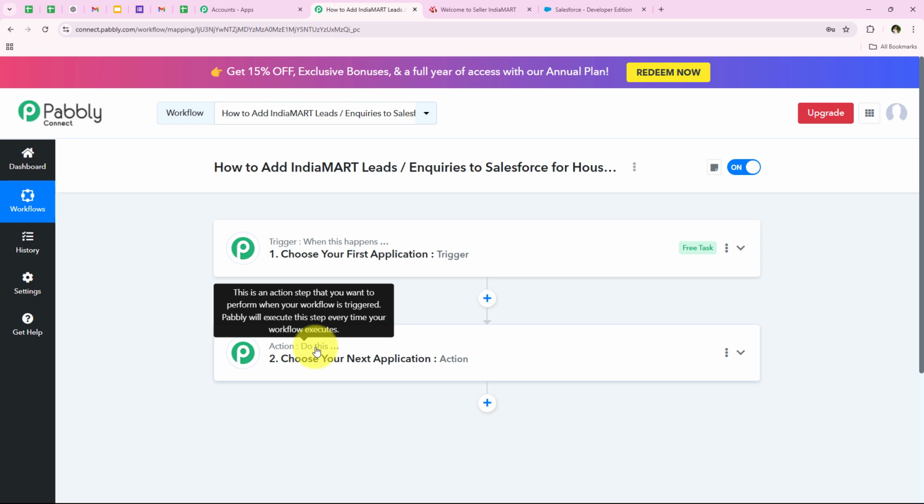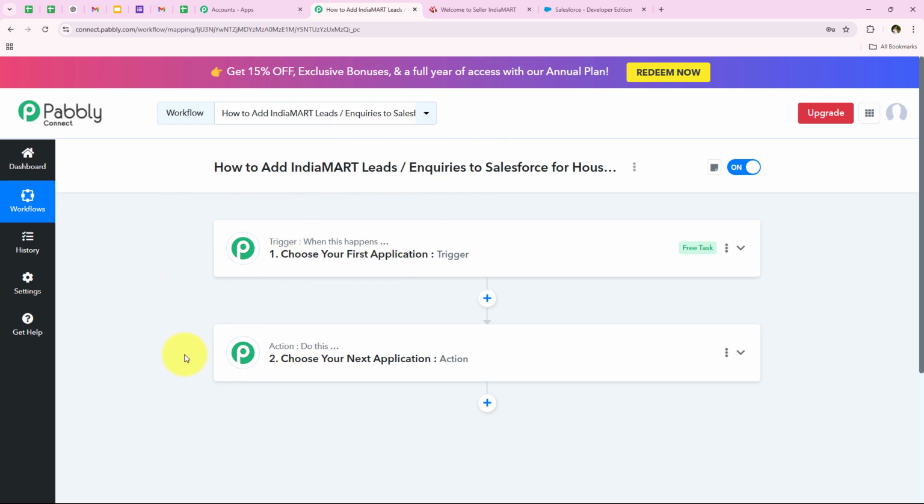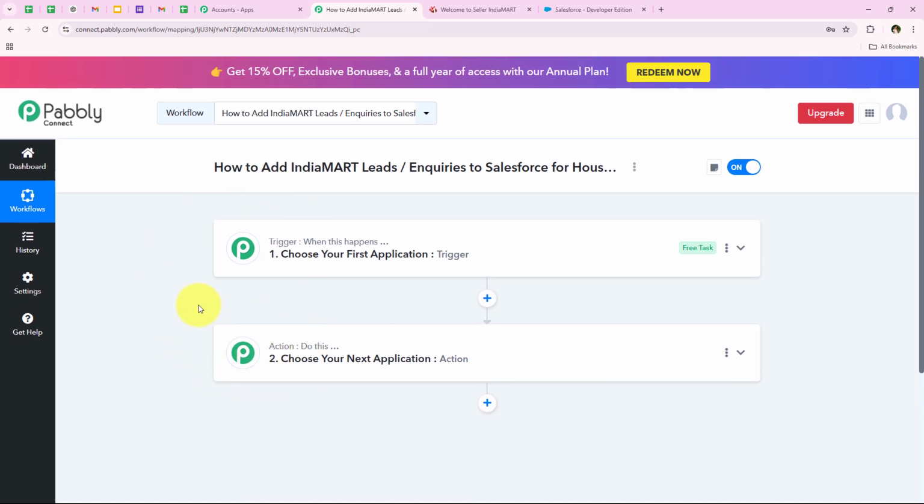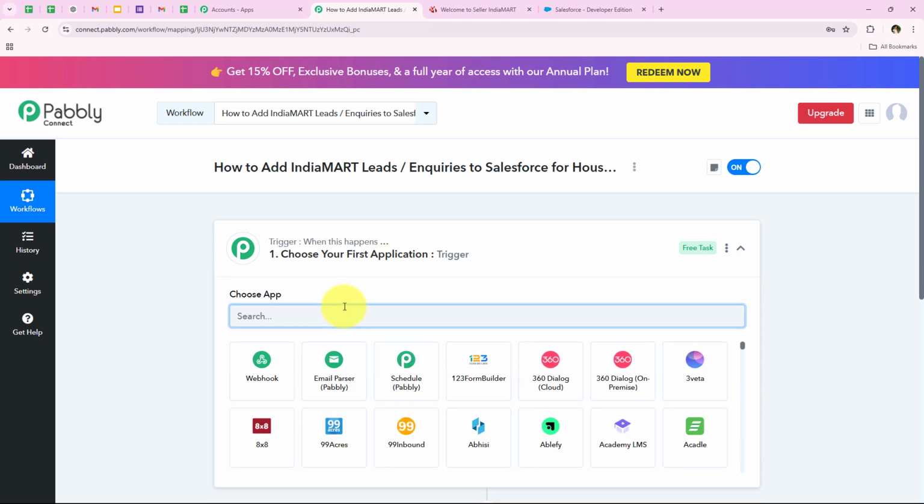So by this you can understand that the trigger is the commander for the workflow and actions follow the commands. And as you know that we can have only a single commander per multiple followers. So here we can have only a single trigger with multiple actions following the commands of our trigger. And by this you can finally understand that the actions are response towards the commands given by our trigger. And in order to start with our automation, we have to select our trigger application.